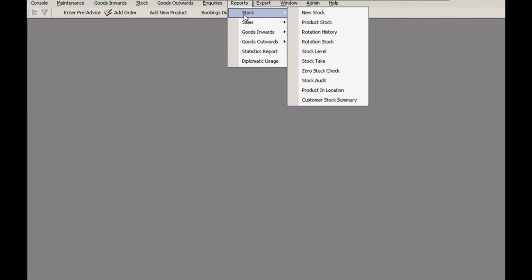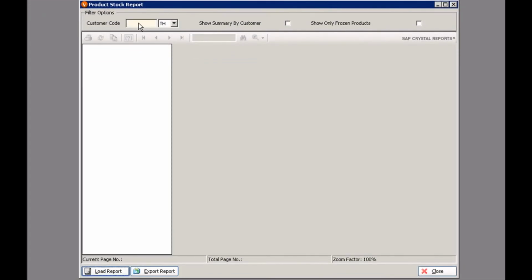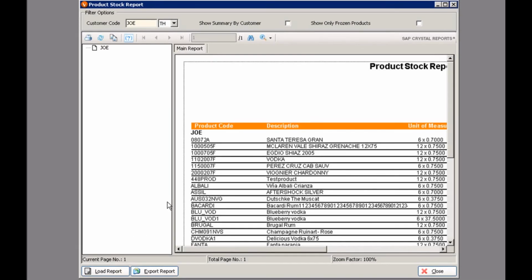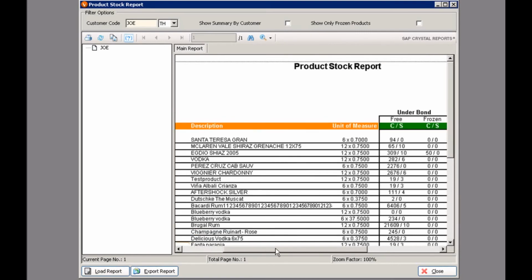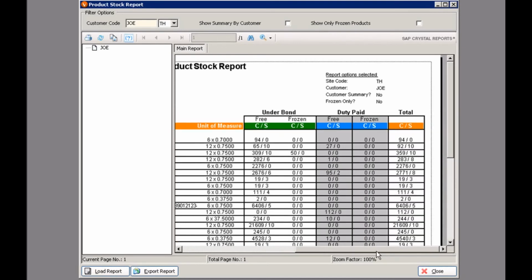Now the last thing I want to show you today is just some reports we can run from the system. So if we go into reports and then stock report, let's do a product stock report. A lot of the reports you can run actually work very similarly to one another, so the first thing to do is to fill in your top fields and just click load report. And as this is a product stock report, this will actually show you all the stock that this customer has in a clear and easy to read printer friendly layout. So here it is just in this window.